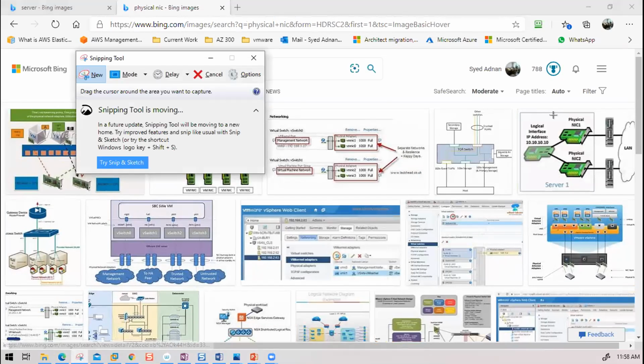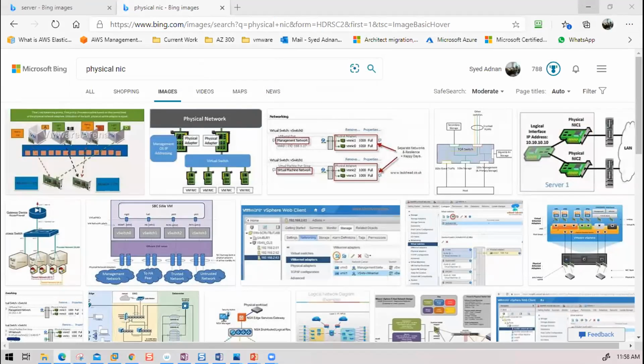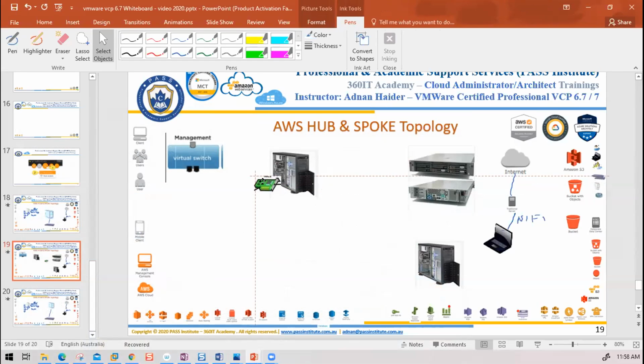The quick question. Yeah, please go ahead. When you add physical adapters, there is a built-in switch which is switch 0. So do we need to use it or we don't need to use it? Most of the time we don't use vSwitch 0, we create our own switch. So just one switch. In the real environment, you don't have 5 switches in one server. This is just for understanding purposes. There might be 2 or 3 switches. One switch for the production network and another switch for the test and dev network. But going back to your question, do we use vSwitch 0? Yes, that is based on the architecture. If your company is using vSwitch 0, they will use it. Otherwise, they will create their own switch and then attach VMs there. Thank you.